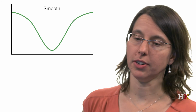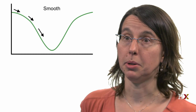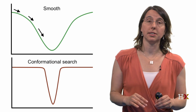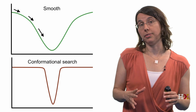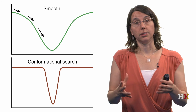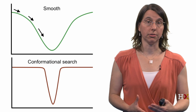So in this smooth funnel case, the protein will simply start in an unfolded state and rapidly reach its native conformation at the minimum. So in this second example, there's a large flat region at the top of the graph where there's high energy. So that means that there are many conformations in the unfolded state that have about the same amount of energy, of high energy. And so the protein will sample many of these conformations before it reaches the point where the funnel suddenly drops. And so the protein will then fold rapidly in its native state after having sampled many unfolded conformations.